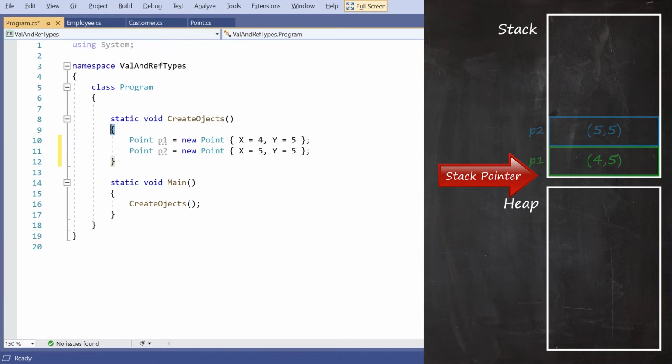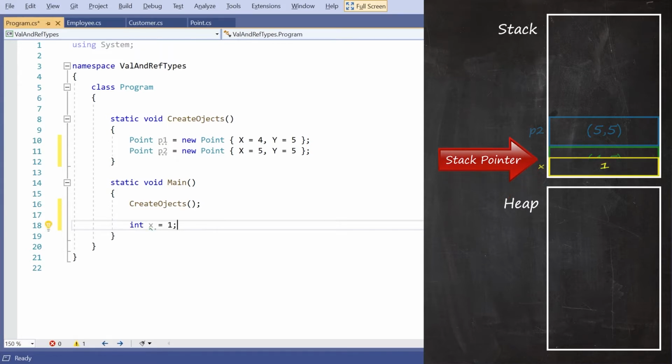So actually there's no real memory deallocation at all. Those points are still there on the stack, they're just inaccessible. And so now, if back in main, for example, I put something else on the stack, then all that happens is it just overwrites what was already there. So point P1 and P2 are effectively deleted. We don't need to tidy up because they'll just get overwritten as this goes along.